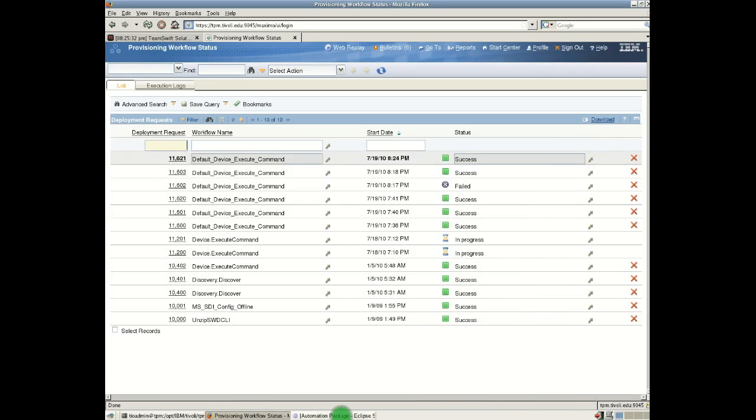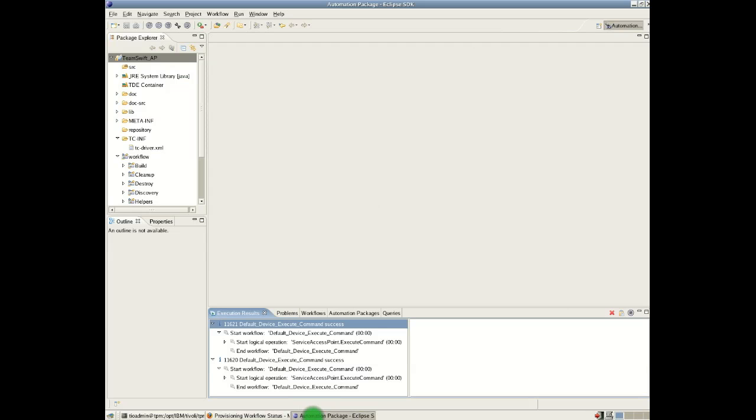So here we have an audit trail of every single workflow, whether it succeeded with a green. We like green squares. Sometimes workflows will fail if you've entered wrong parameters in or you've got a syntax error. And sometimes workflows that are in progress will be shown as in progress in the interface. So for your development, you'll be using this environment for building automation packages.